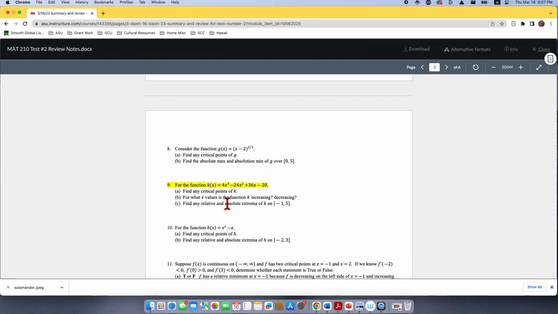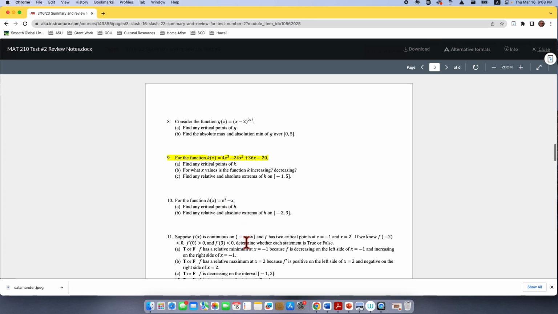And again, I chose this one because it's a little bit more complicated, and I try to choose ones that are going to help you with the test. So if it was more of an e to the x type thing, it's not that this one isn't helpful. It's just that this one, make sure you know how to do 9. Okay. And again, it's got an interval.